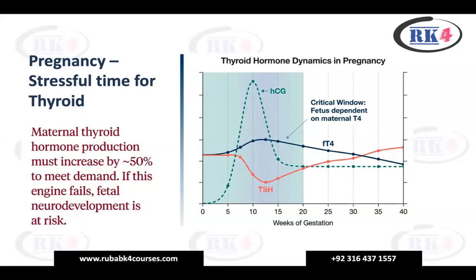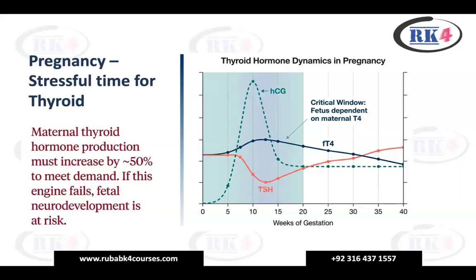So as a result, free T4 levels start increasing in pregnancy. For pregnancy, we should be using the pregnancy-specific levels for TSH and T4. Okay, so that is important. And the first 20 weeks is a critical period, especially till the 12 weeks period, because that is the organogenesis period, and the fetus needs an adequate amount of thyroid hormones.